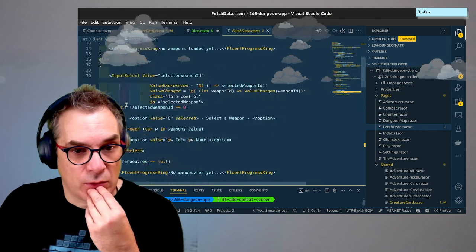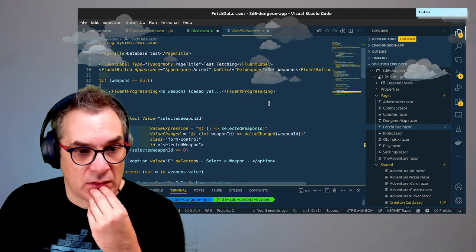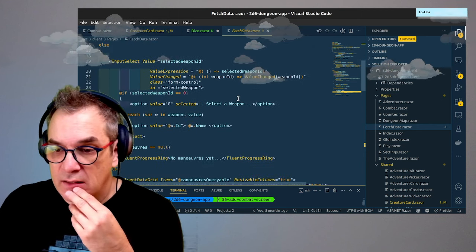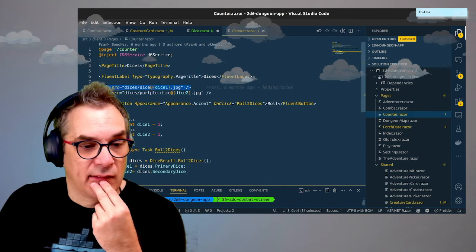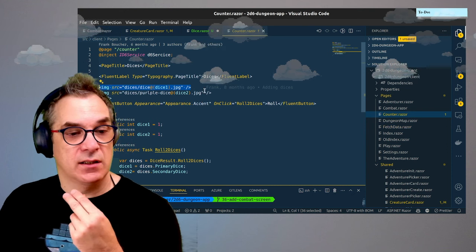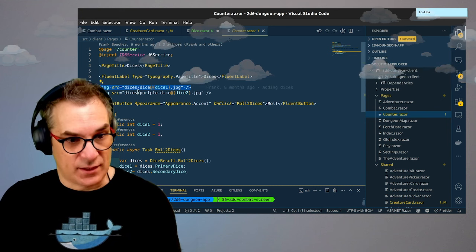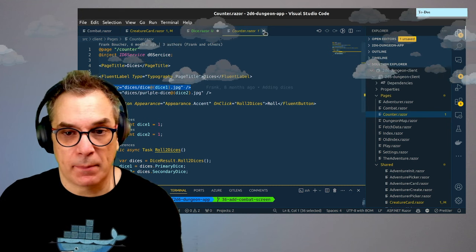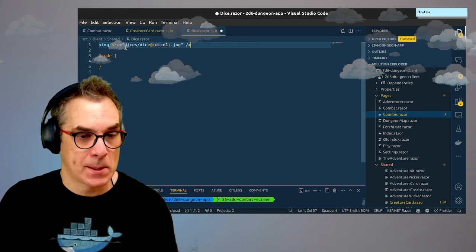No, that's for reading the database. Database test counter. Yeah. Okay, so just like this. Let's do this. So I'm doing this. Voila.